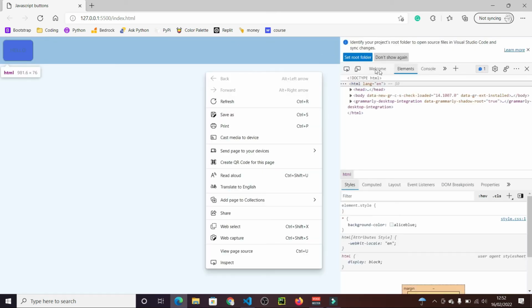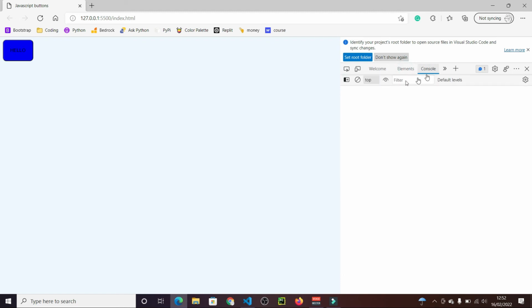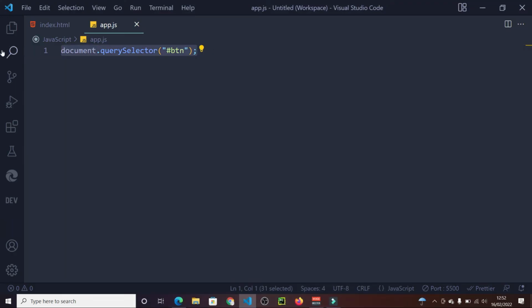Now when we save it and come back, we're not going to see anything when we click on our button, even if we come to inspect. Yep. Okay, so element, no, console. If you click on it, it's not going to show us anything, because this code which we just wrote is not visible when you're on a website.